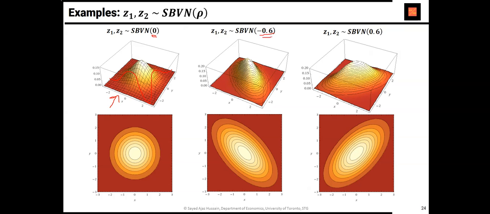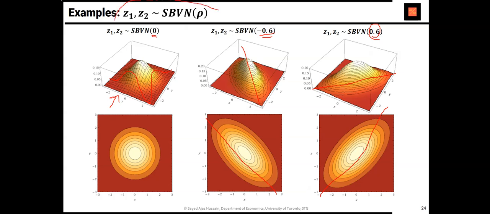Now I make rho negative. I know it's not right to say this because I haven't shown you that rho is correlation, but let's imagine it was a quote-unquote correlation. Being negative, the relationship between Y and X should be on a negative slope, so it gives you this. And now this is where rho is positive. Interpret this temporarily as a correlation, which is not quite right. You notice that the Y and X have a quote-unquote positive relationship. So here are three examples of the standard bivariate normal, for which you only need one parameter, rho, to graph.